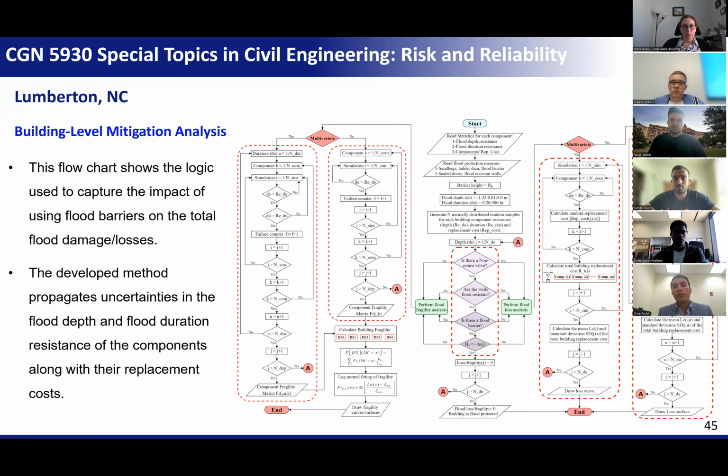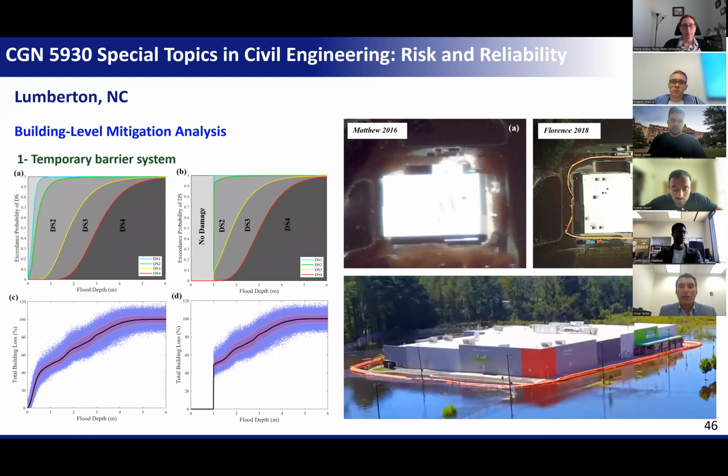So we developed a very long flow chart that shows how all these mitigation measures can be handled. Basically we read all the information about the buildings and about the mitigation measures, like if you are using a barrier, what is the barrier height? And if you are using a pump, how long is the pump going to work? So we included all of this and identified how much loss reduction you are going to have with all these mitigation measures. Basically, if you are using a flood barrier, we modeled it as simply as that.